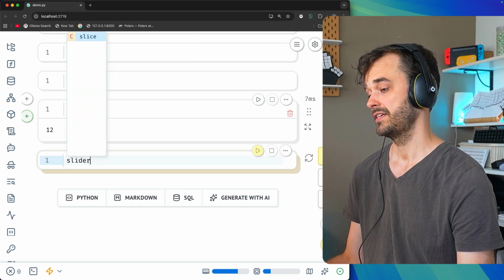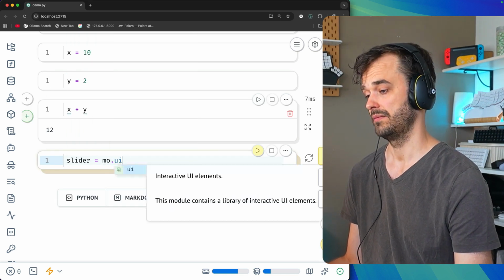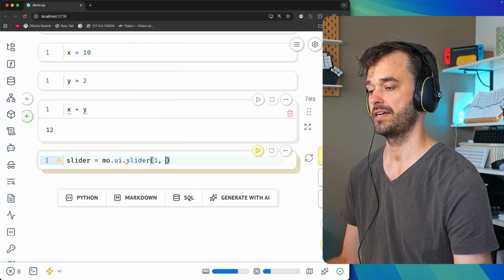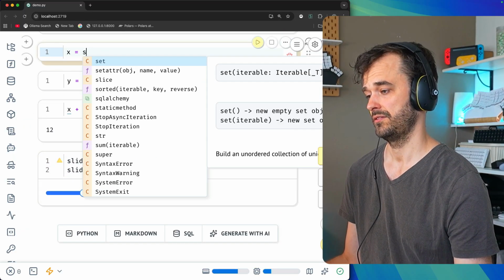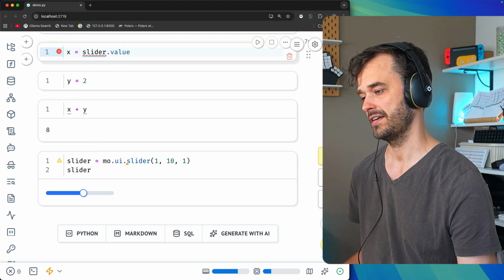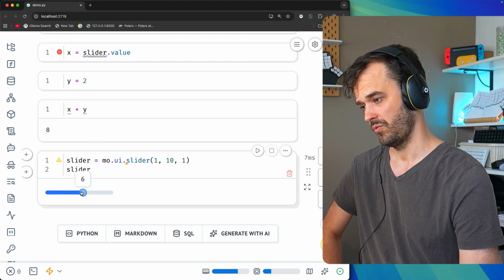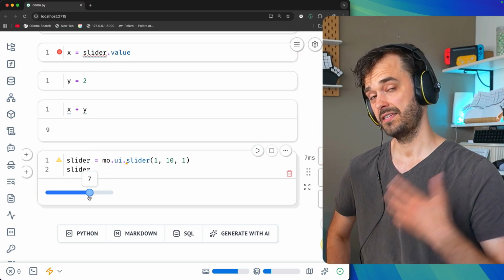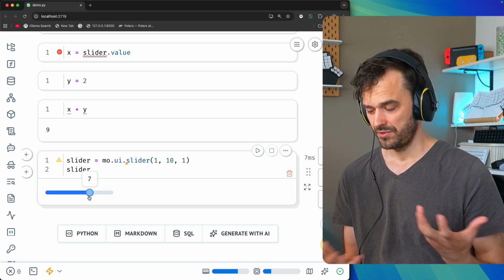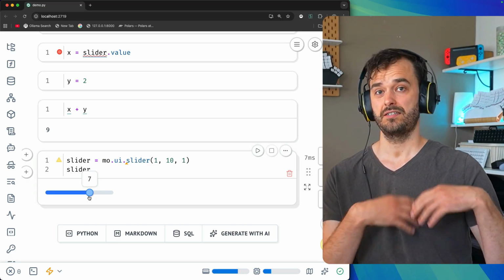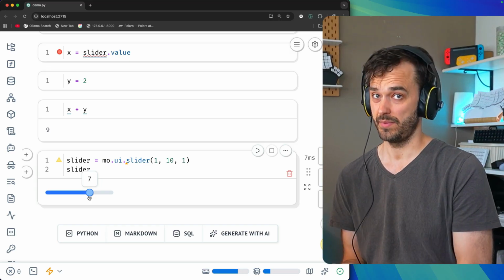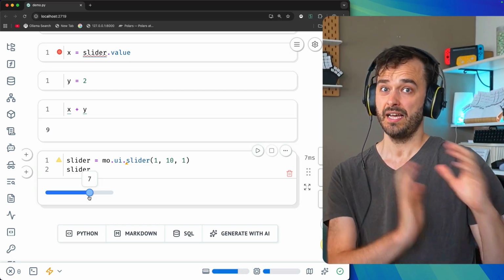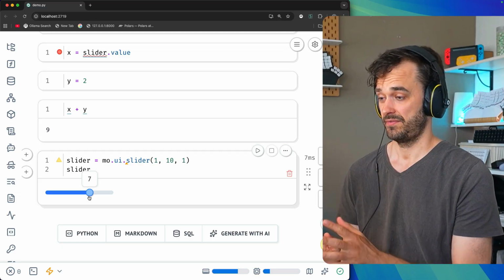And that makes it very easy for me to mix and match some UI elements. So I could do something like, hey, let's add a slider, something like that, right? I've got a nice little slider over here. And I can now also say, hey, take the value of that slider. That now becomes X. And when I move around here, you can see that things automatically update. So now imagine that you don't just have the ability to mix and match SQL with custom Python code. You can also add UI elements and widgets in the mix too. And that means that for specific tasks, you can also create specific notebooks.